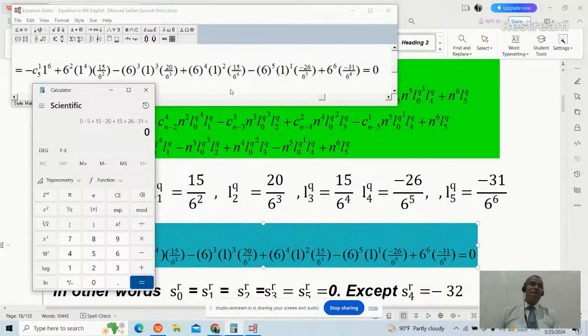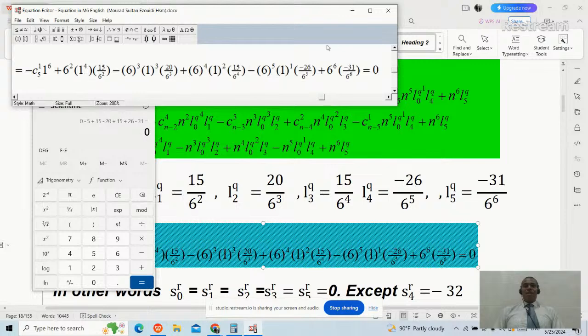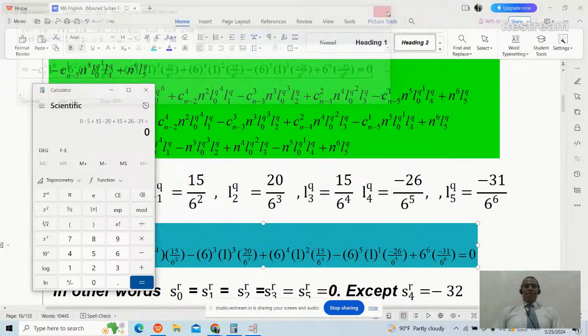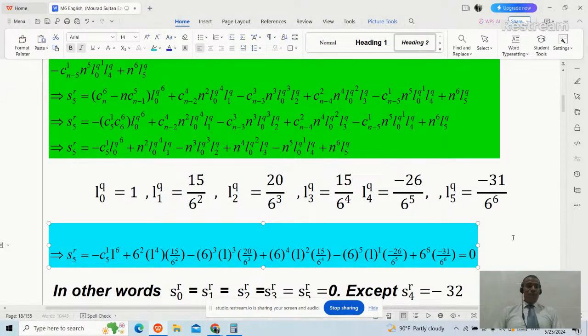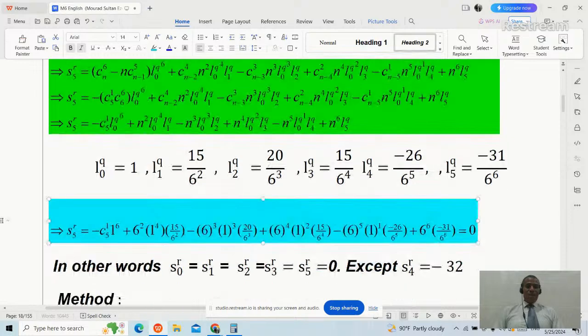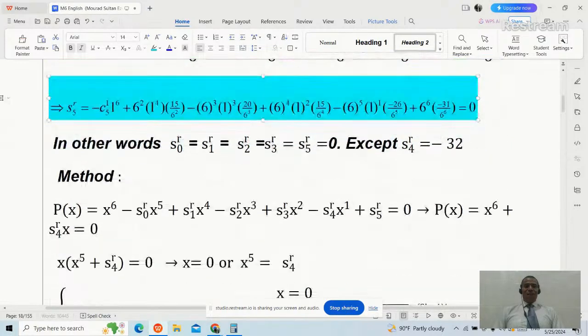When S5 equals 0, it means the first value should divide S0 by 6, because you have a polynomial with its highest power as x. Now learners, I will just close this one. It's clear that I calculated it. Now I continue and summarize the whole work, after finding the values of S0, S1, S2, S3, S4, and S5, we should write our polynomial.